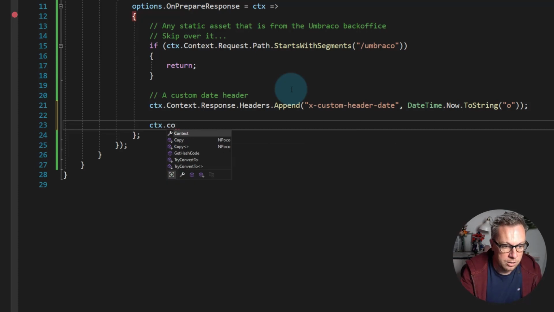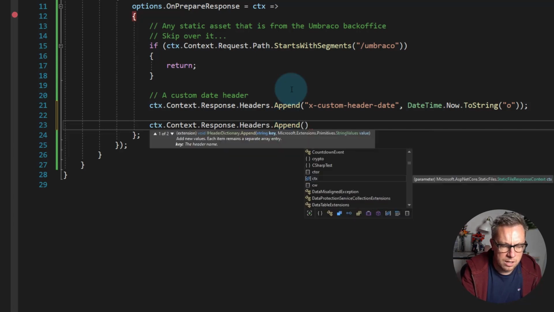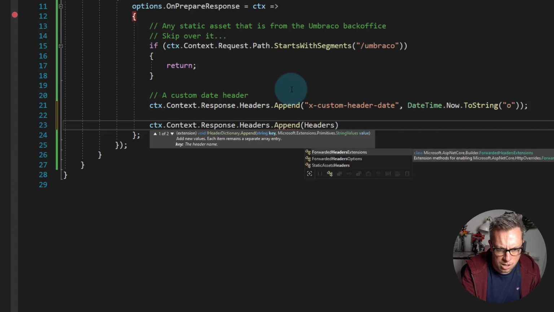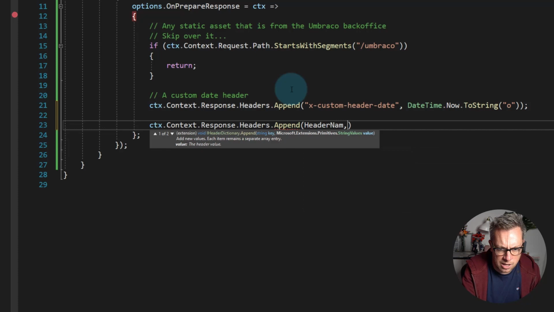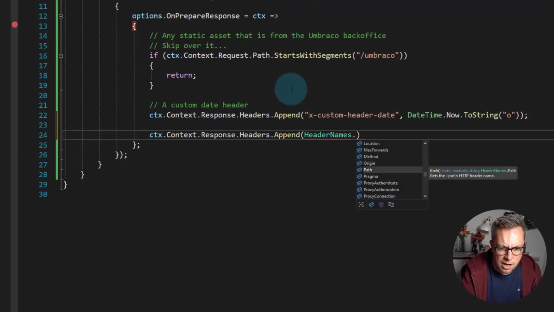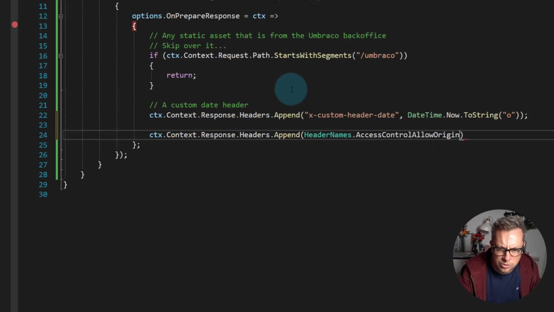And in here we're going to add a new one, response dot headers, and then we're going to append, and then Microsoft has a lovely bunch of header names, using Microsoft.Net.Http.Headers, HeaderNames, and in here there's the one for access control allow origin.